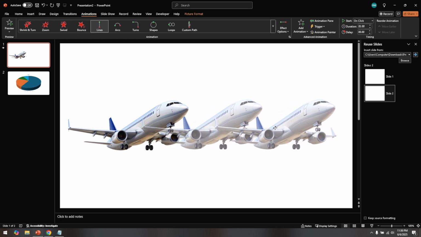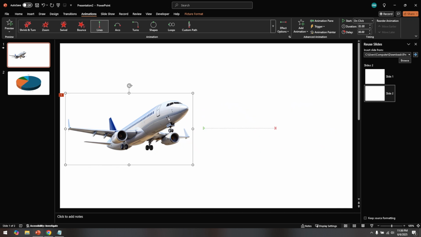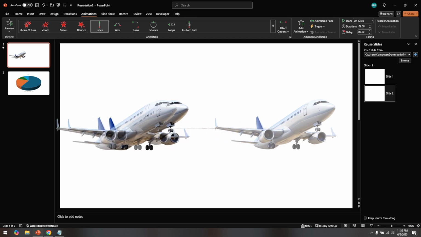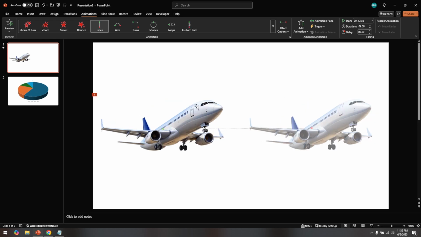It's always a good idea to ensure everything is moving as expected. Once you're satisfied with the animation, you're all set to incorporate this compelling effect into your presentation. And there you have it. With these straightforward steps, you've successfully created a flight animation effect in PowerPoint 2013 that can quite literally take your presentations to new heights. Experiment with more images and animations to fully harness the possibilities PowerPoint offers.